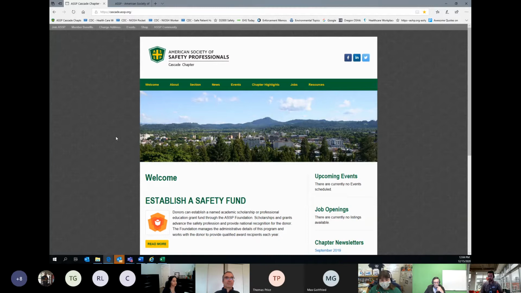Ours is pretty intuitive. There's not a lot of mystery here. It's pretty easy to go through. It talks a little bit about our chapter. We do have an opportunity to update our chapter officers right now, and we'll get that submitted soon enough. I'll work on that, so we can put some names and faces together if we have some newer folks. We've got some news opportunities where we've got our past newsletters, some really good information that Evan was putting out for us. A few events, chapter highlights.